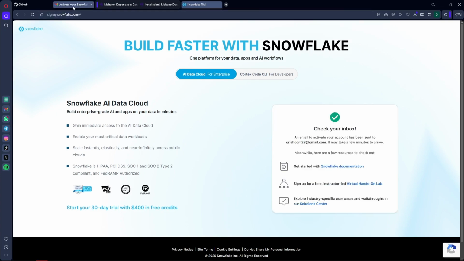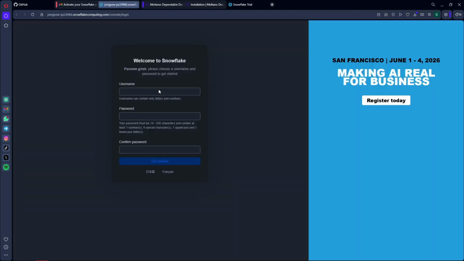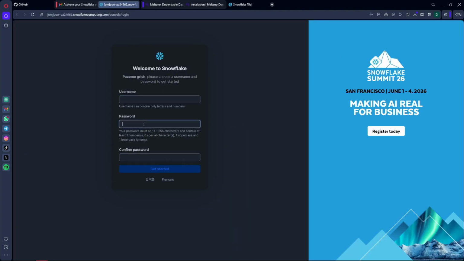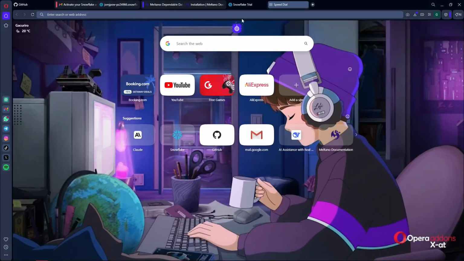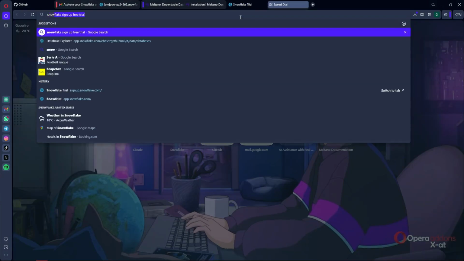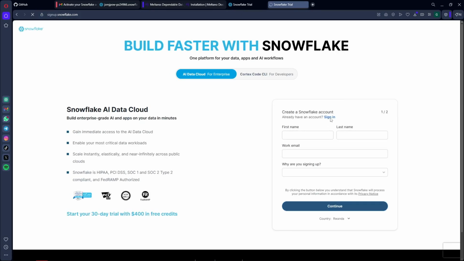So after you receive the email, you check your email. You will be receiving an email like this, congratulations on getting started with Snowflake. So make sure to click activate. If you activate your account, you will be redirected to put your username and your password, and confirm the password, and that is it. After, come here and go to Snowflake and sign in.